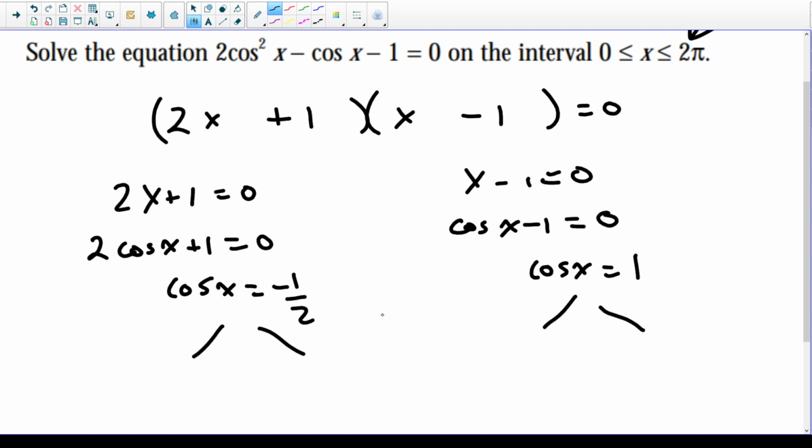So if we look at the first one, where is the cosine negative? The cosine is x values. X values are negative. Oops, sorry, going too fast. Cosine values are negative in this quadrant and this quadrant. Now, what is the related acute angle? Well, we actually did one recently for cosine is equal to 1/2. That's 60 degrees. That's the related acute angle. But we're over here, so it's not 60. It's going to be 180 minus 60, which is 120 degrees, right?